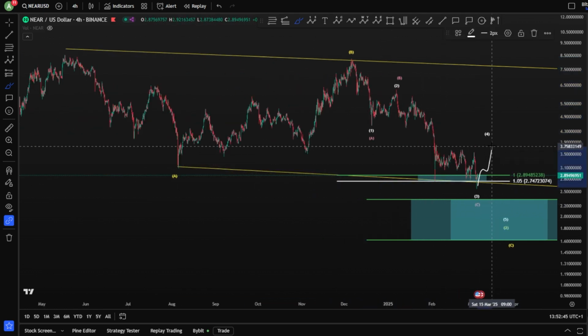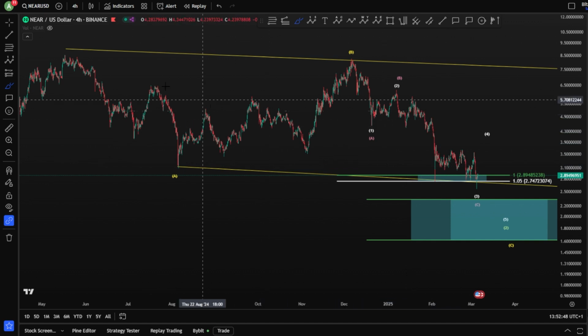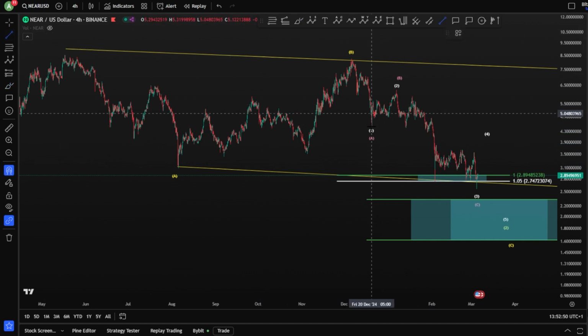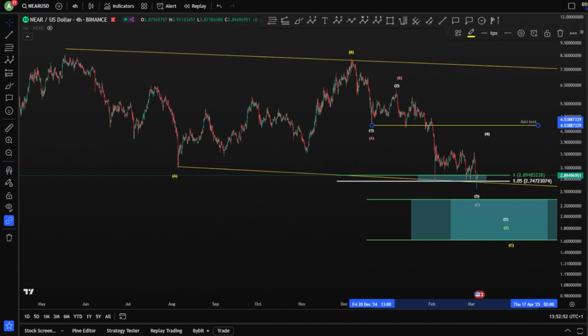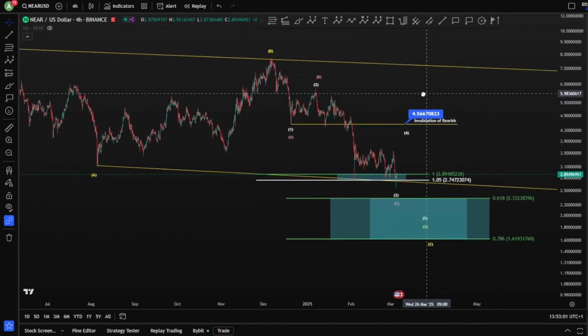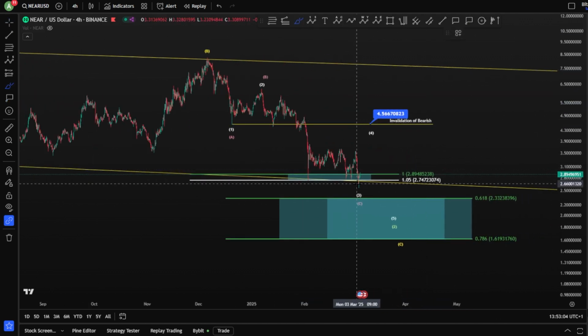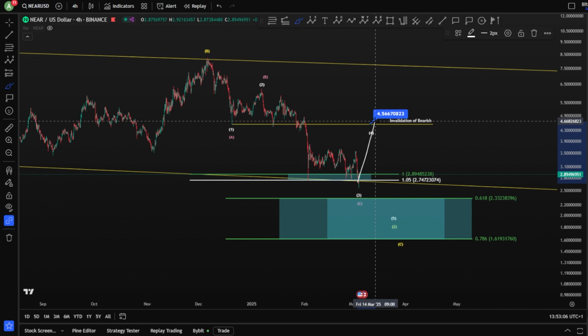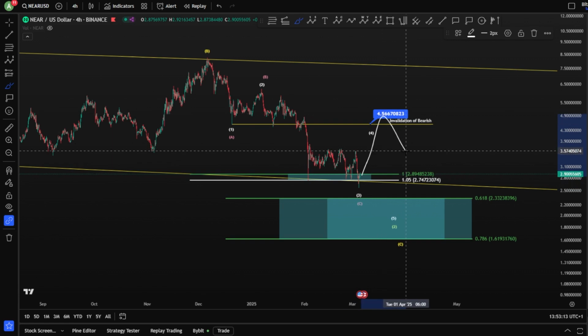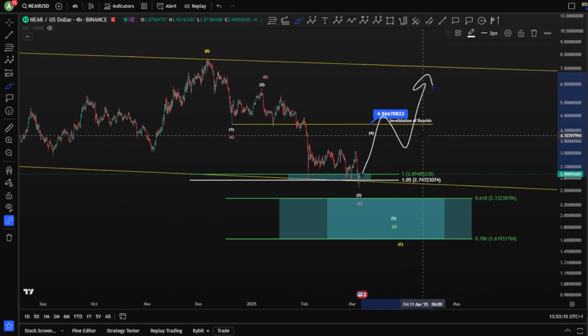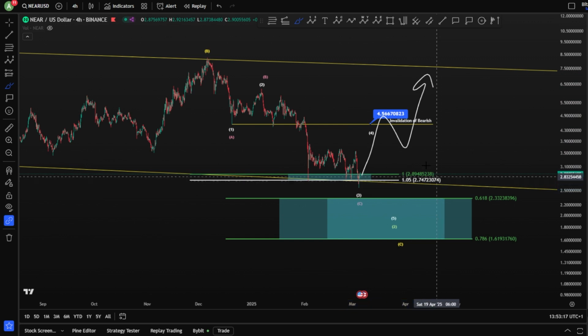If we see, of course, the invalidation here, which is this invalidation point for the bearish scenario. So let's put it in validation of bearish, and this price of course is your invalidation. If the price takes this level, meaning we're not moving toward the downside, we're not taking the low, of course we can move for a retracement and continue toward the upside without taking the low anymore.